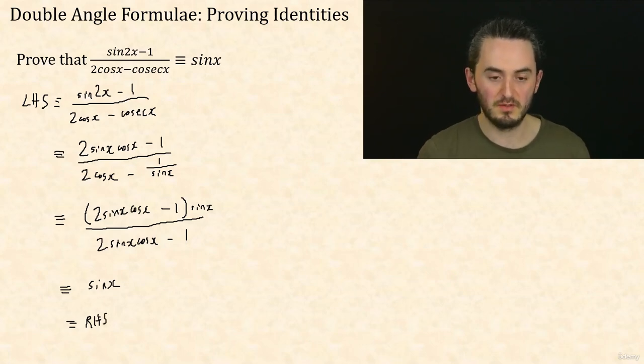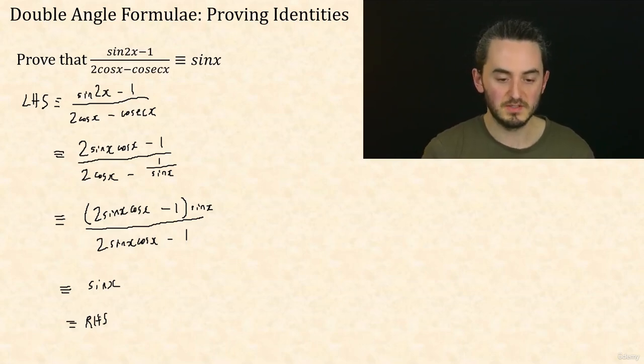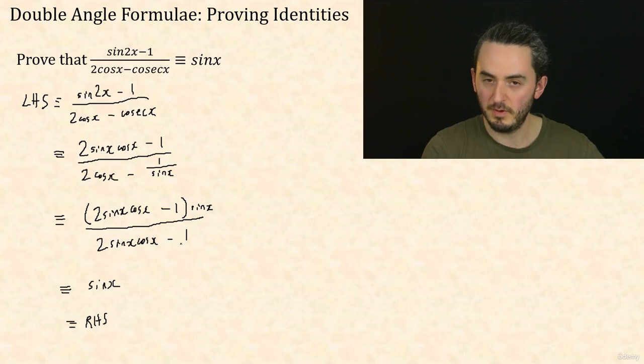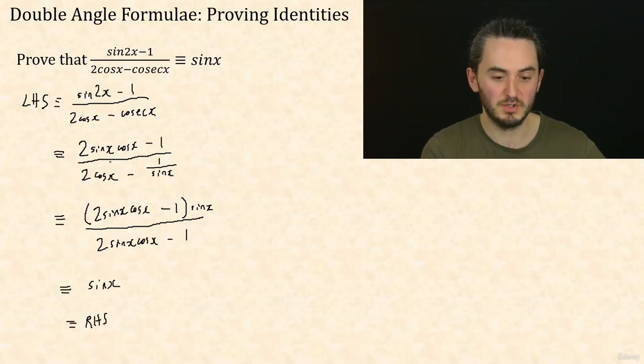And as I've said before with proofs in trig, when you start these, they will appear really challenging and often you don't know what way to go. But bit by bit, with practice, earlier and earlier, you'll see where it's going. Like, I'm hoping that by the time we got to this line, you saw that this term could cancel with that. With a bit of practice, you might have had that, aha, I see where this is going moment one line earlier. So you might have spotted here that actually the structure of the top and bottom was really similar if I could only just multiply through by sine x. And then with practice in the end, that moment will just come earlier and earlier.